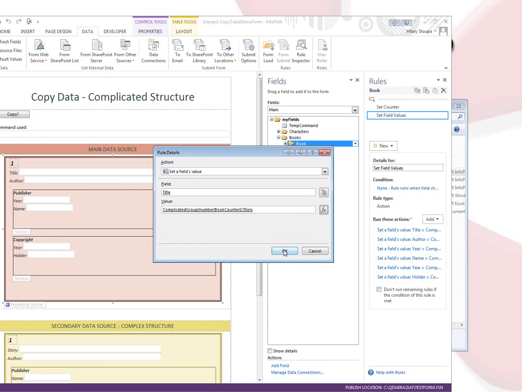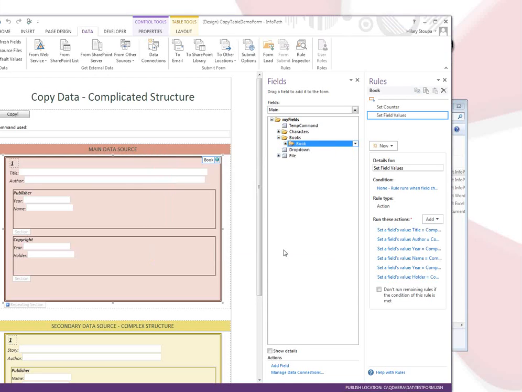I don't know for sure if that was maybe something else that was going on in the logic in the form. So I go through and I set all of these fields based on that book counter. Got other options here. If your secondary data source has a unique value that's a key, you would set the key in the main data source, and then you could have rules on that to go set the other fields, right? So there's lots of options here.